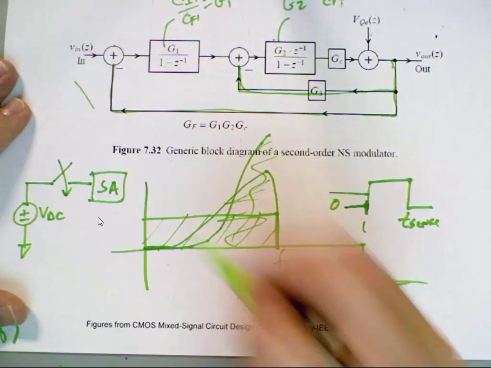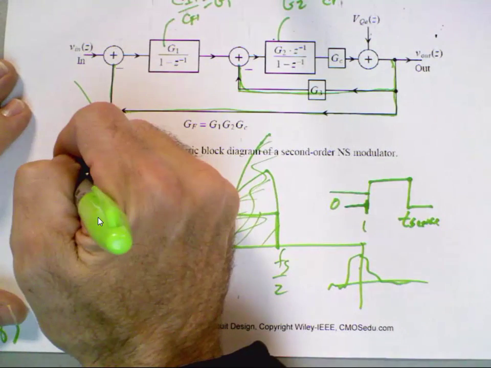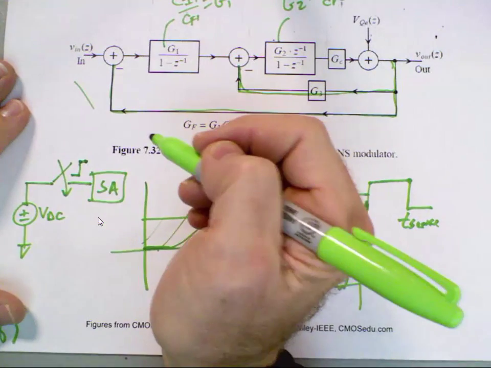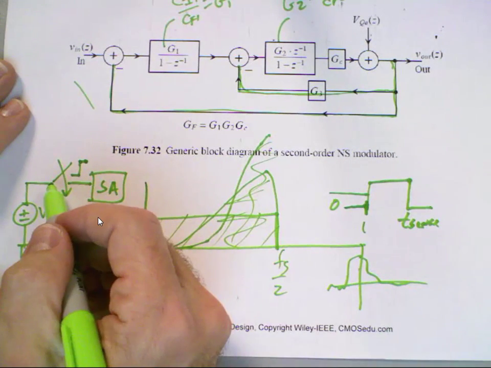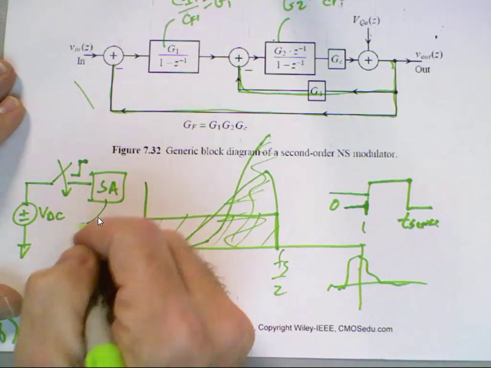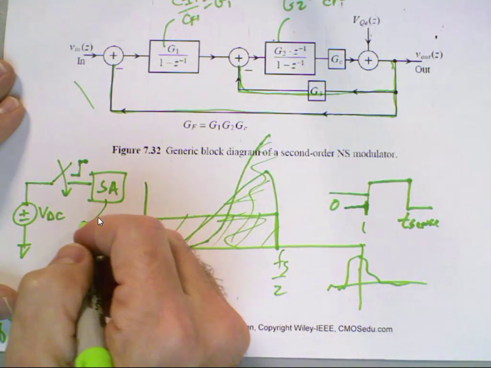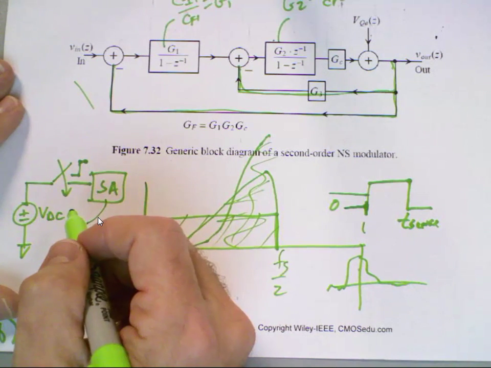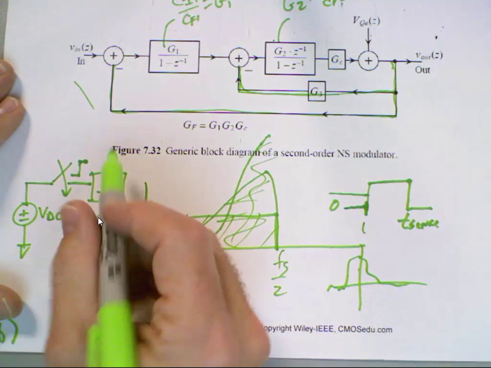If I close this, then my signal here looks like this, right? So it's not DC, it's got a transient. So in my mind, there may be a benefit to using second order versus first order. You can play around with this and see for DC signals if there is.